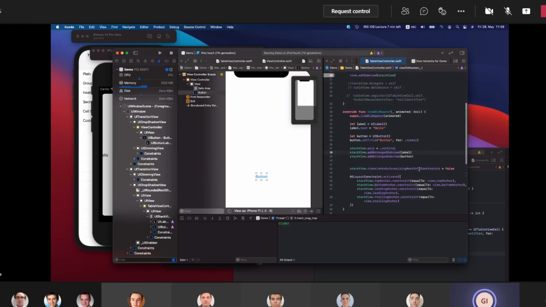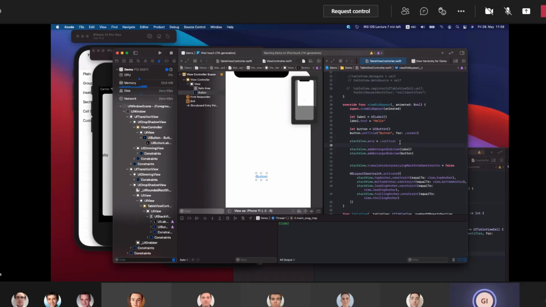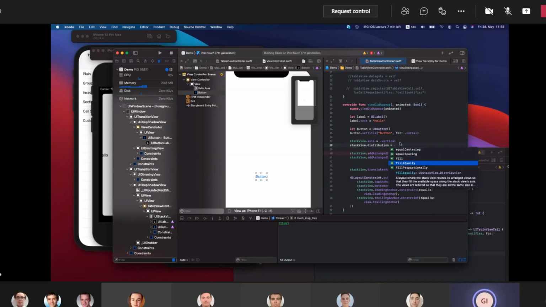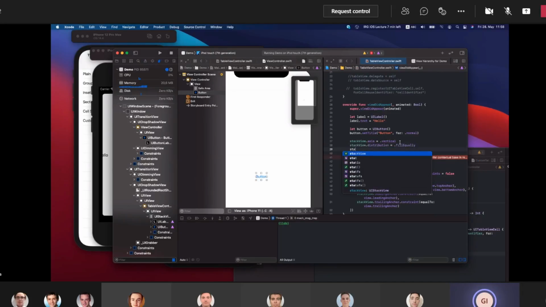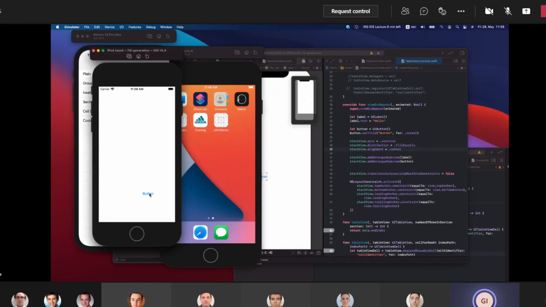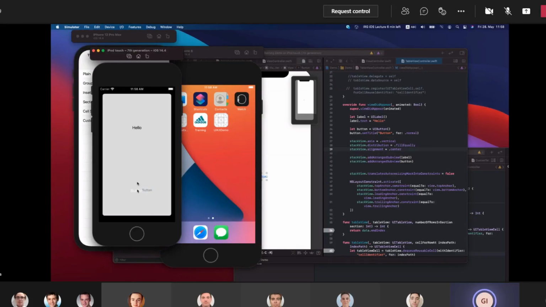So let's fix this. Distribution, we want to have equally, and alignment, we want them to be centered. Yeah, here's the button, here's the label. As you see, they're centered horizontally.